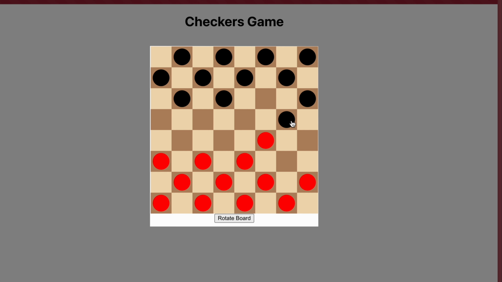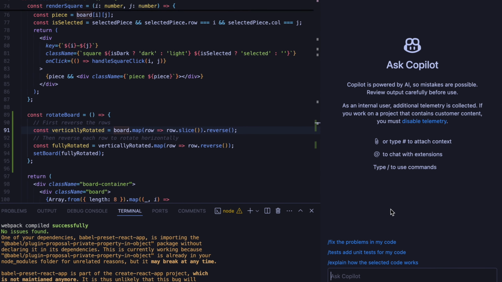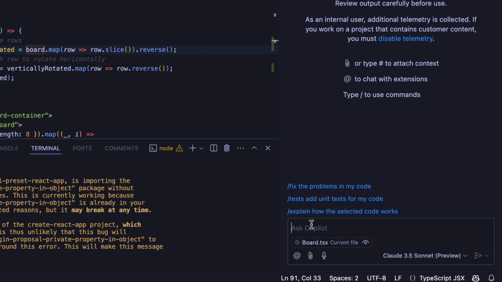Yes, now everything is really correct and seems to work fine. I can move the pieces and we see the bug. Despite the black player already moving his piece, he can do one more move and one more and one more, and this is not correct. They should walk sequentially. So this is one more thing I want Copilot to resolve. Again, let's create a new chat and describe our issue and ask it to resolve it.